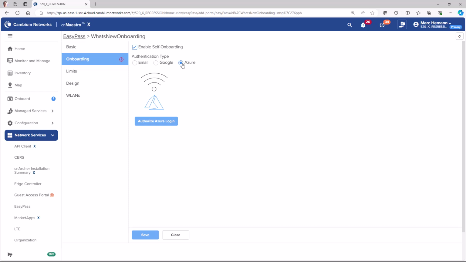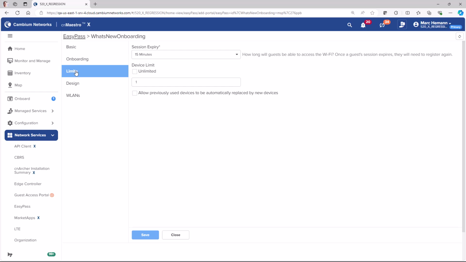If you choose to use Azure as the authentication type, you can specify which Active Directory groups are authorized to use this portal. You can then assign these groups to users when you create or import their user accounts. And if you use the email authentication method, you can restrict the use of this portal to users within a specific domain.